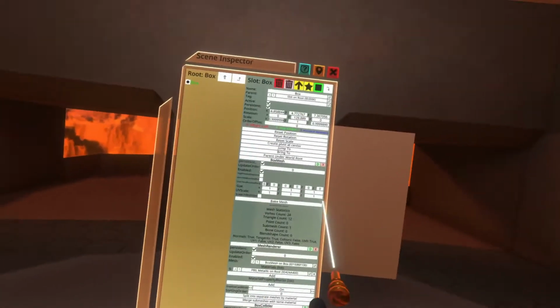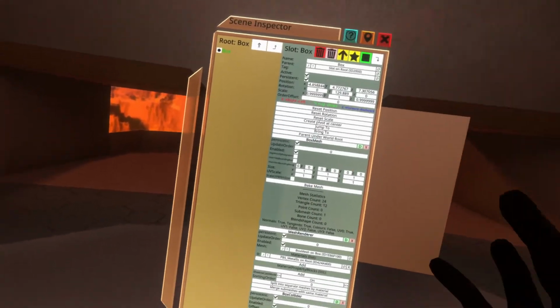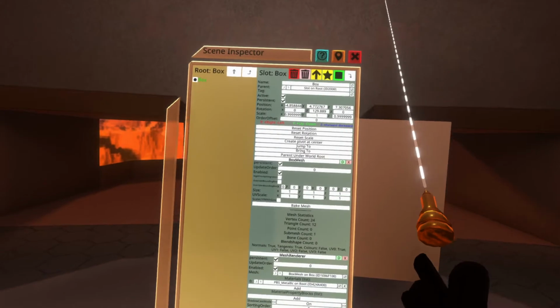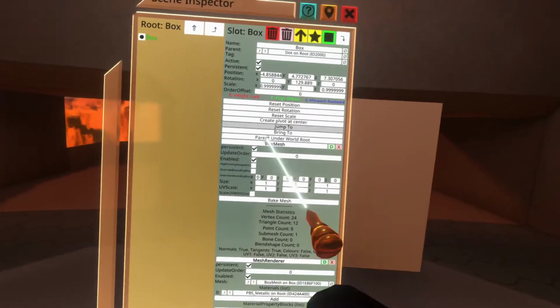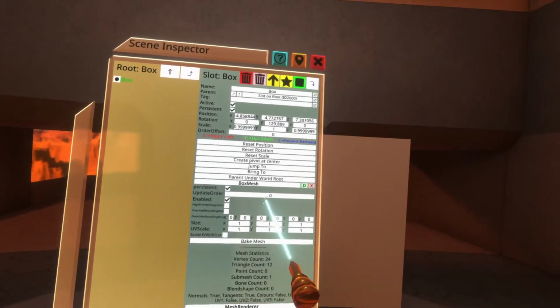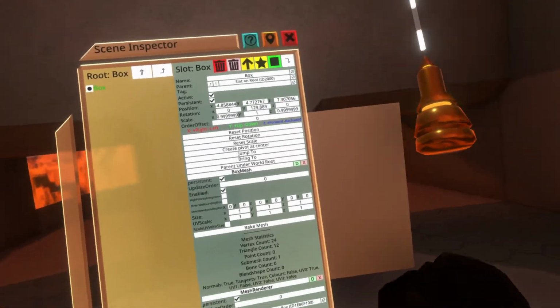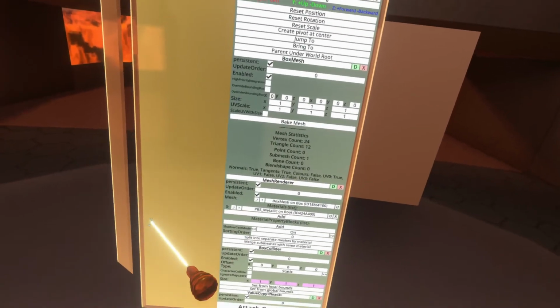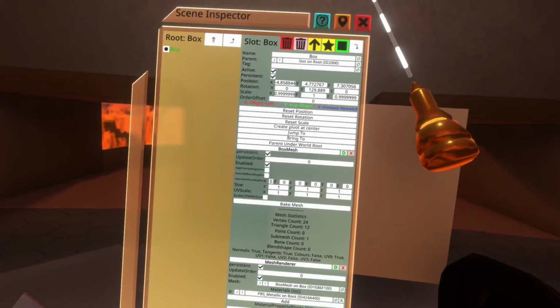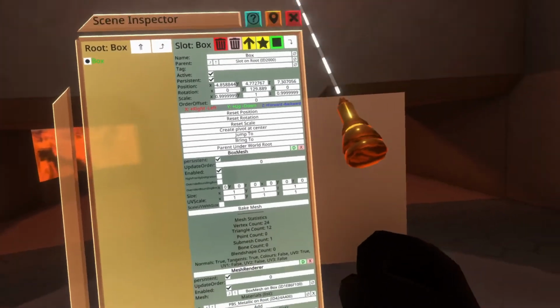That action, by the way, grabbing it, is also useful for logics. This isn't a logics overview, so I'm going to skip over that. But that's how you extract an interface as well. You grab it, and I'll cover that in the logics video. To the right of that is the D. D stands for duplicate. So if you wanted two box meshes on an object, you just hit D. Now there are two. It will add it to the bottom of the list though, so you won't be able to find it unless you scroll all the way down.